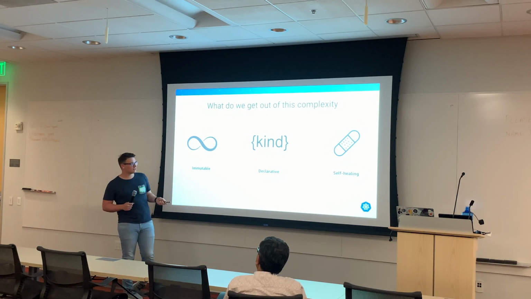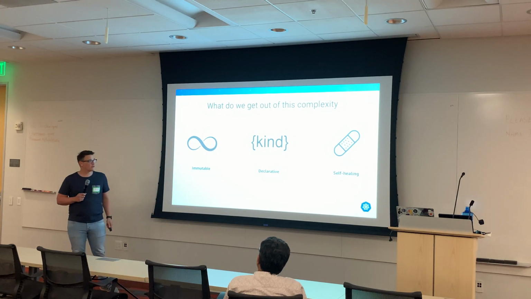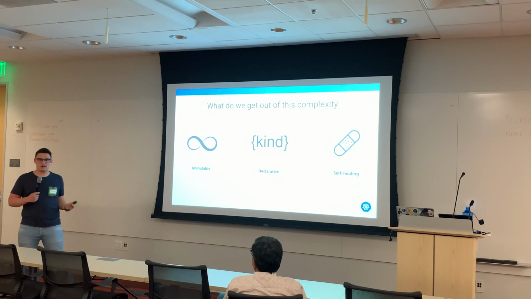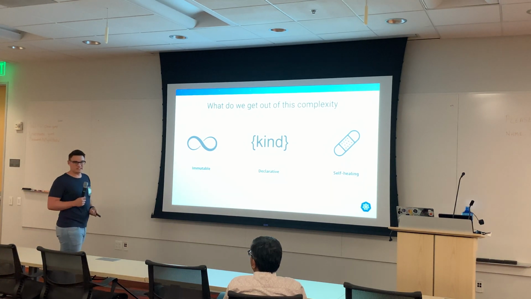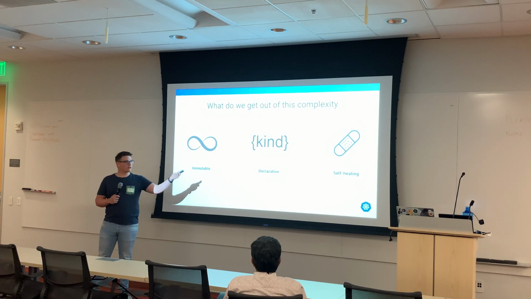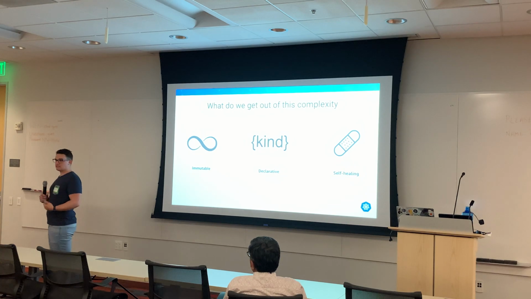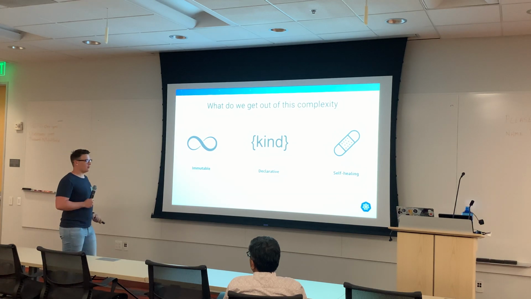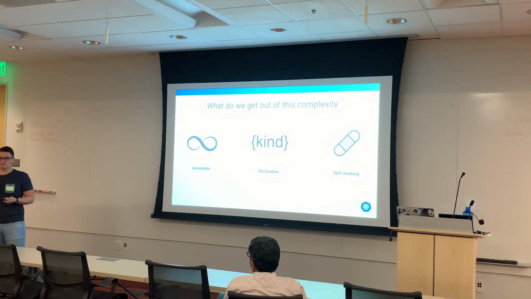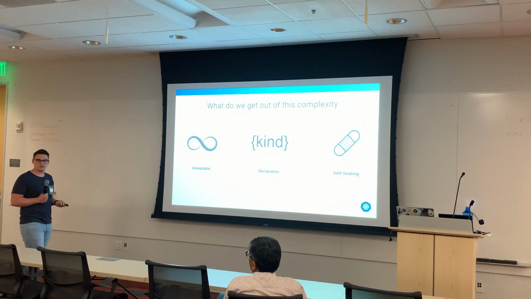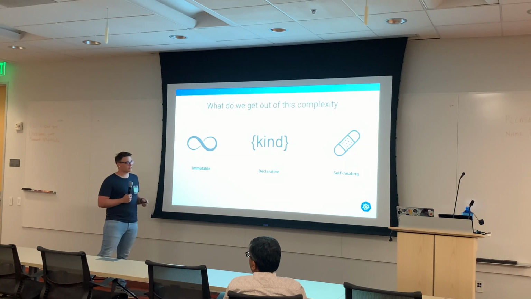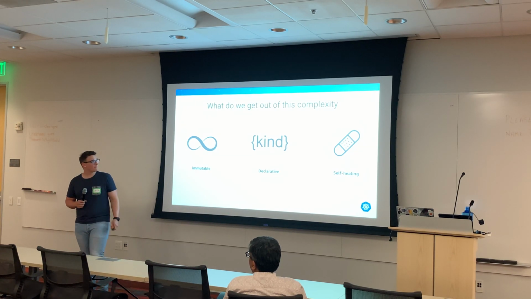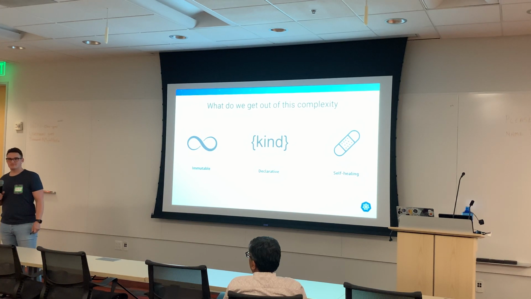We get immutable infrastructure as well as immutable containers out of it. We get declarative design. Everything's YAML. You write what gets stored in etcd. We add a couple keys, but not much. And because of the system and how it's all built, everything is self-healing. You kill the pod, it boots up somewhere else, gets rescheduled. In the world of CRDs and things like that, you destroy whatever resource it's created, it goes and recreates it. And these are all just really fundamental things to the Kubernetes system in itself. Any questions? Cool.